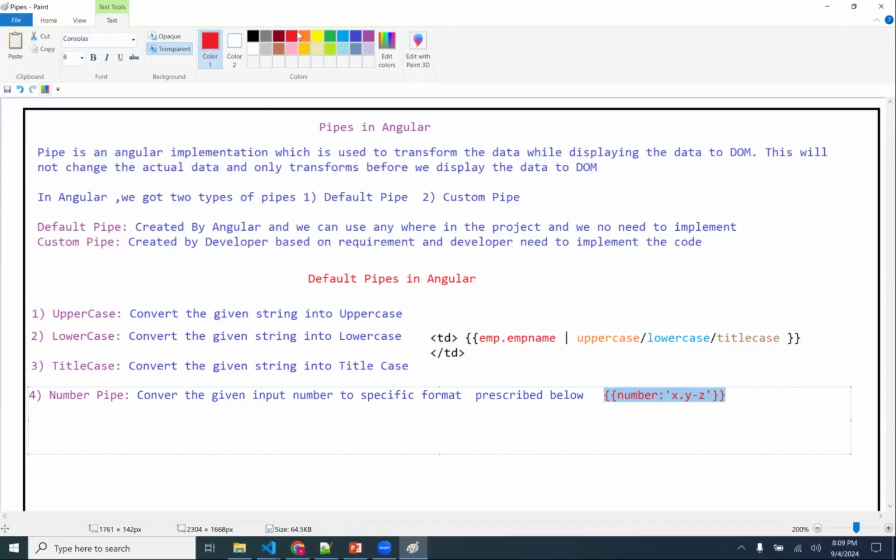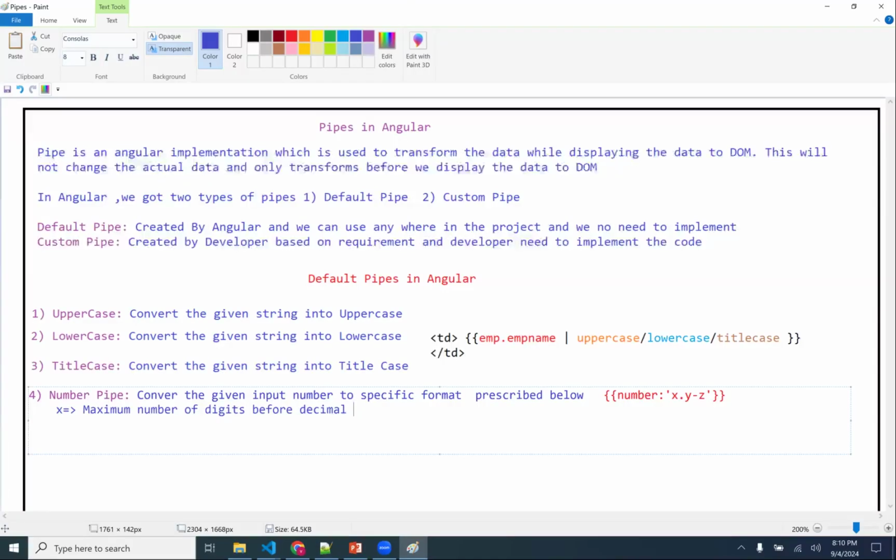What is that actually? X is the maximum number of digits before the decimal point. Before the decimal point, how many digits do you want?